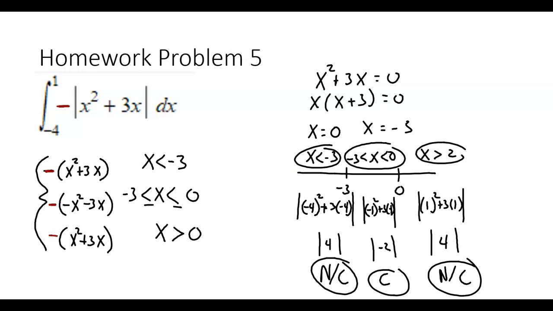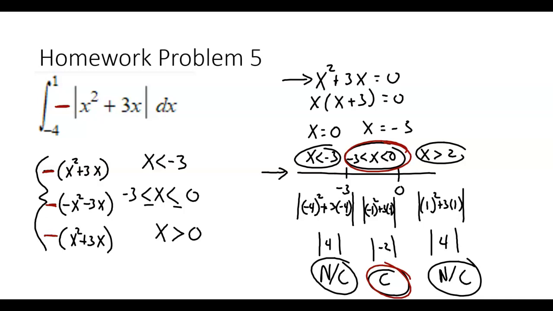All right, so I've got my work showing over here on the right side. Set the inside only equal to 0 and solve. Do your number line test, and you can see which parts are changing. Now, this part is where that little negative I was telling you about comes in. It's a little bit strange. I put it in red here. That piece is not going to change. It's going to stay exactly where it is the whole time. It has nothing to do with the absolute value process. Okay, so the middle one that's changing here between -3 and 0, that means the part inside the parentheses is going to change. But the negative on the outside is not affected by this whole absolute value process.